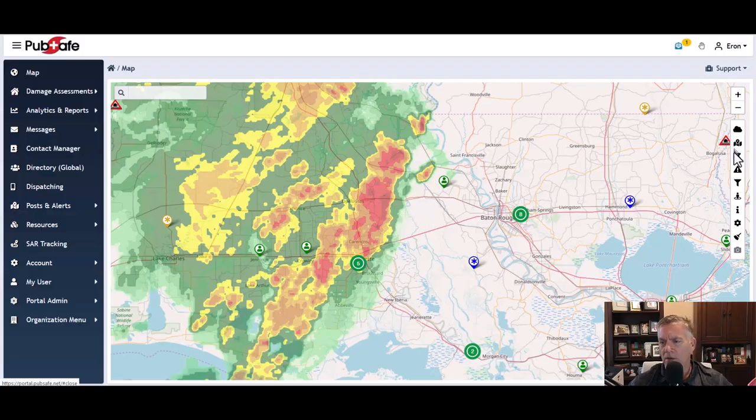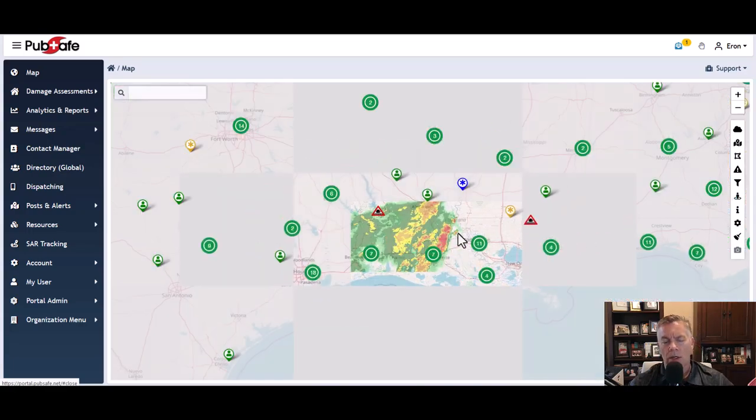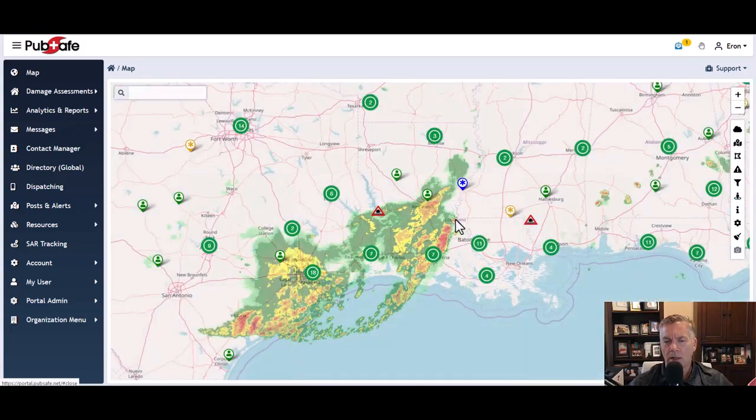On the right-hand side, you've got the map controls as you see here. Go through those and explore each of those. Take a look around. You may notice that when you are looking at certain things, the bounding box of the map determines the data set. So if you're looking at this area and you do a search for, let's say, a user or a particular type of help request, you're only going to see things that are visible within the bounding box of the map.